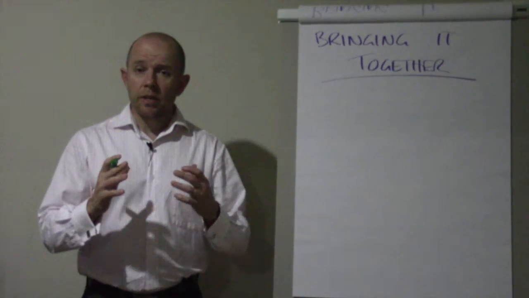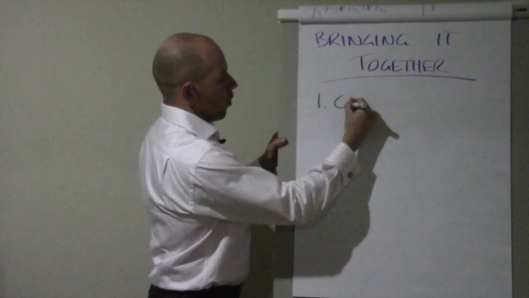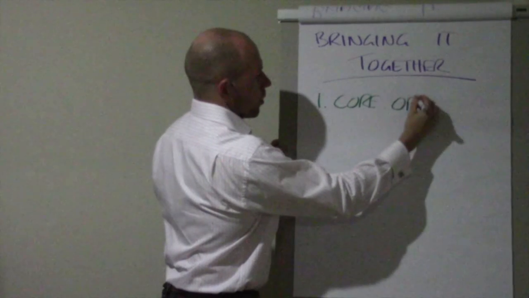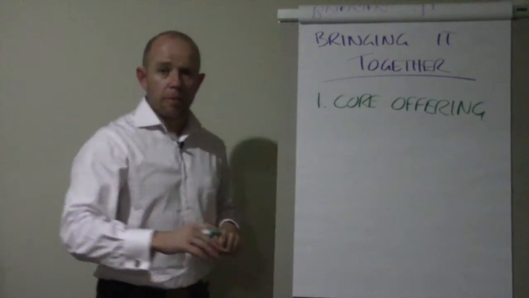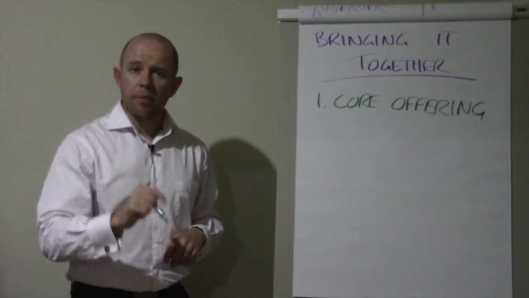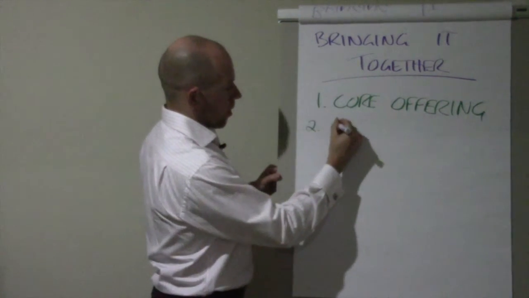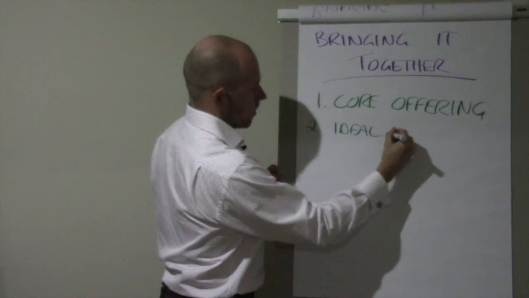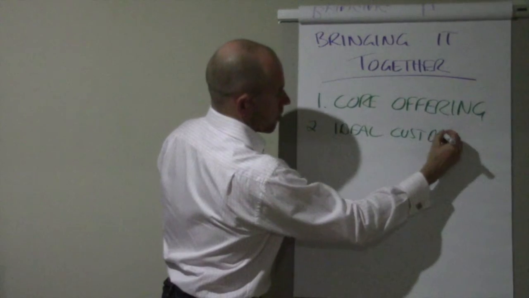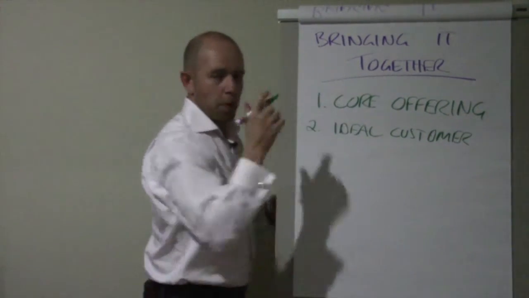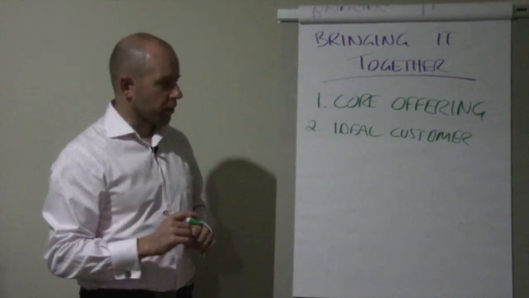You've done each of the 6 steps. The first one is looking at which core offering you want to sell more of. That's which product or service you want to sell to the market. You've got many of them, but you've chosen one for this campaign. Likewise, for your ideal customer, you've chosen one. So the second component is the ideal customer. For every campaign, we have one core offering and one ideal customer. Even though you've got many, we've got one of each for a campaign.